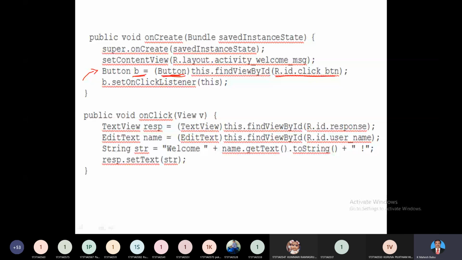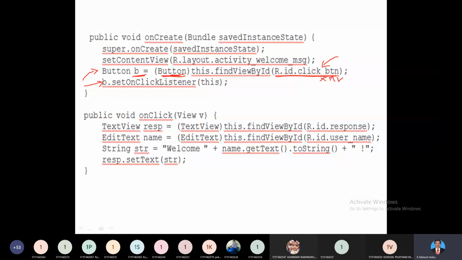Mention the button reference defined inside the XML file, the button ID, R.id.ID name as mentioned inside the XML file. This is XML information you are referring to from Java notation. And coming here, you are invoking b.setOnClickListener. Until you click the button, it never works.